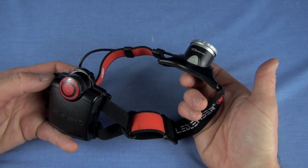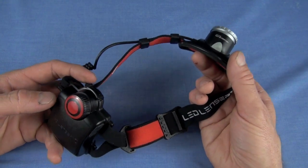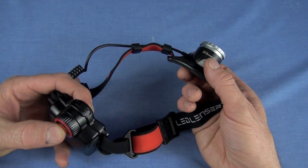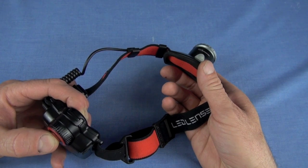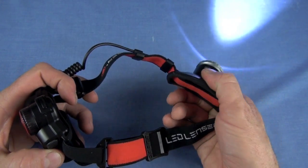How simple is that? But let's say I hike away from my tent and I want to leave my headlamp on. I'm hiking with a buddy who has his, or I have another light, whatever. I'm going to put it in mode 3. So we press again, hold. It should flash 3 times. Cool. Press this and it leaves it on, so I just turn it off.